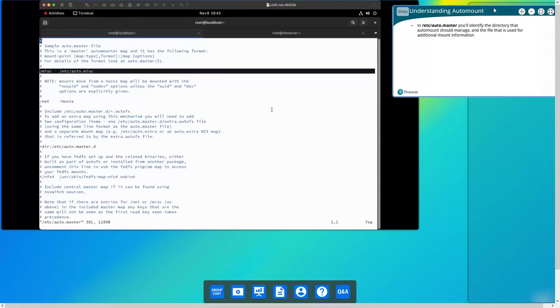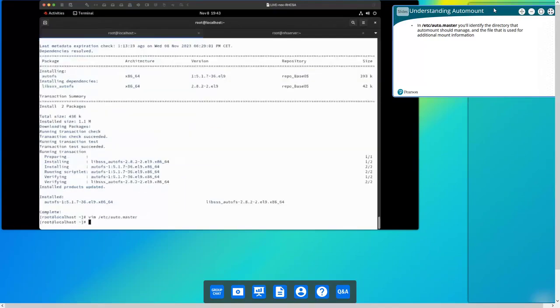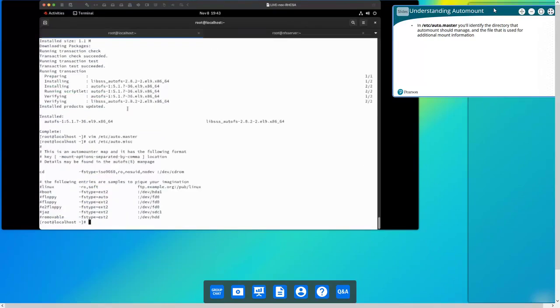/etc/auto.misc. Now, it's kind of a funny structure. We have the master file, auto.master, and the further specification is in auto.misc. Let's check out auto.misc. I'm using cat on /etc/auto.misc, and there we can see a couple of items.